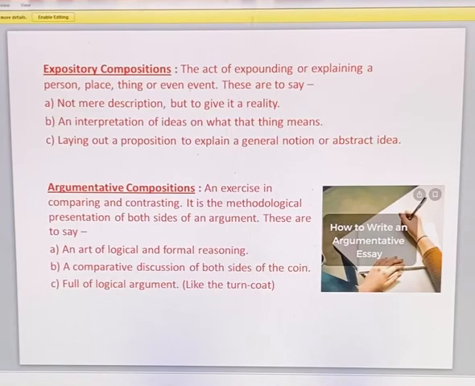If I want to give you one example of argumentative composition, I may say about the topic, science is not only constructive but also destructive. This is a very good argumentative composition. If this type of topic is set in the question paper, and if you write only about the wonders of modern science, you describe it, you cannot get good marks, or you cannot even get marks, because here you need to show how science is a blessing for human beings and how it can be destructive as well. You need to stand on your own ground of logic. Only then you can expect to get good marks.